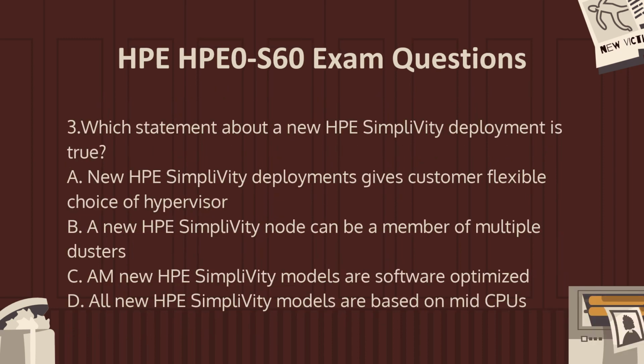3. Which statement about a new HPE SimpliVity deployment is true? A. New HPE SimpliVity deployments give customers flexible choice of hypervisor. B. A new HPE SimpliVity node can be a member of multiple clusters. C. New HPE SimpliVity models are software optimized. D. All new HPE SimpliVity models are based on AMD CPUs.